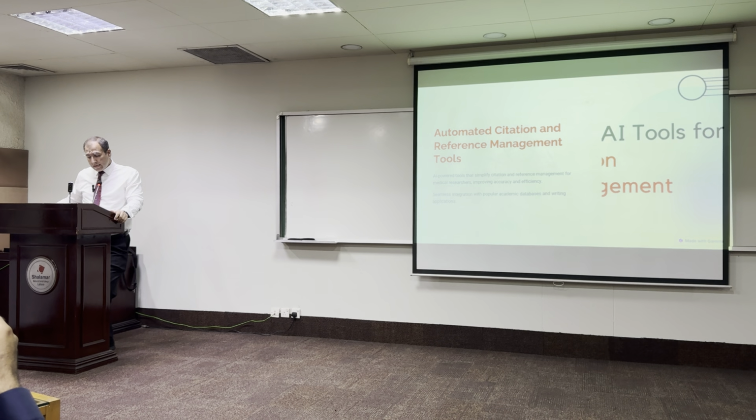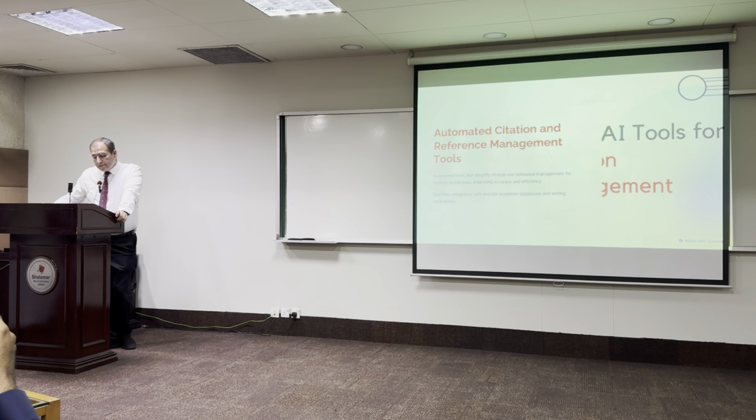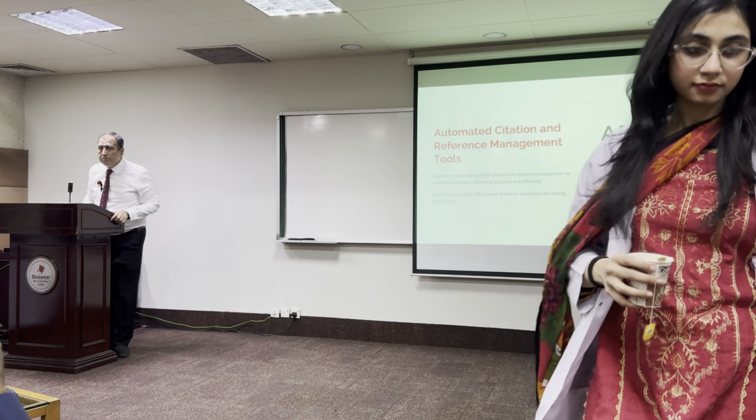Automatic citation and reference management tools are AI-powered tools that simplify citation and reference management for medical researchers, which improves accuracy and efficiency. Seamless integration with popular academic databases and writing applications happens with these tools. I have told you the names of two, which are commonly used. What other names did I tell you?